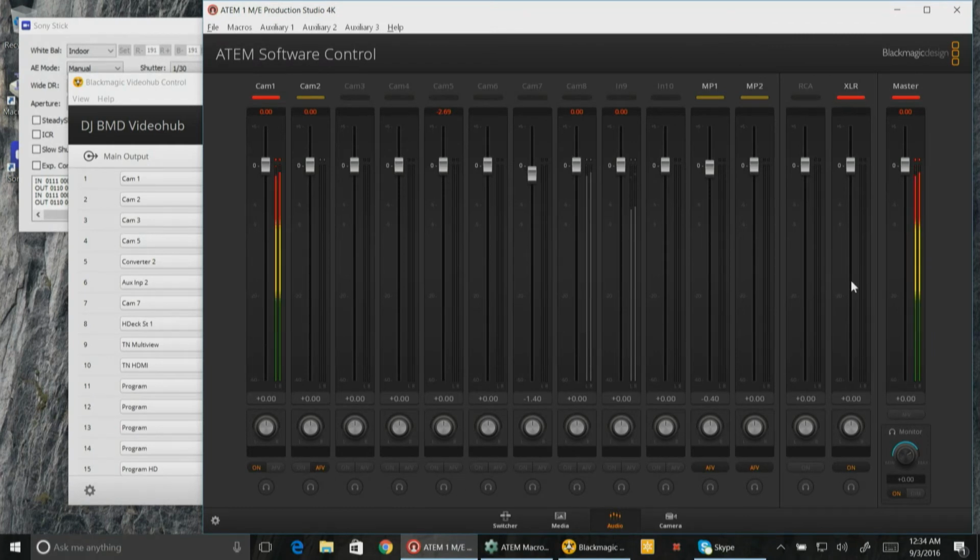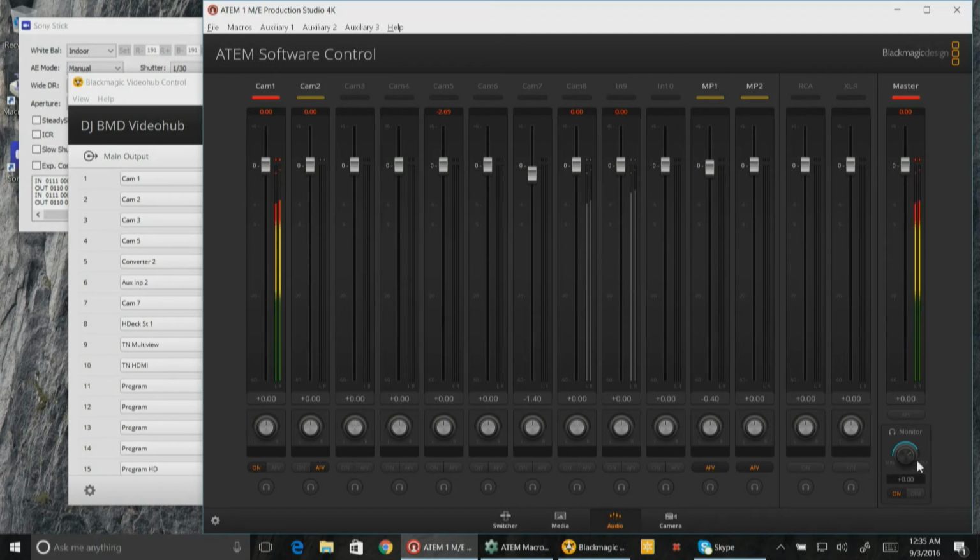In addition to that, there are a couple of other audio sources here. There's an RCA input on the back of the switcher, which is not currently connected to anything, and then there's an XLR input. So if we're doing an event where we're doing the audio in addition to the video, we will run the audio from the mixing board into the XLR connectors on the switcher, and you can see here that that's already turned on. So I can turn that off as we're not using it at the moment, but if we wanted to include audio from an external mixer, you plug into the XLR inputs and then turn that option on right there to make sure that audio gets included.